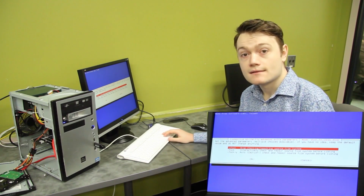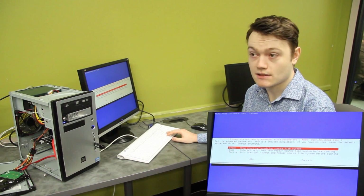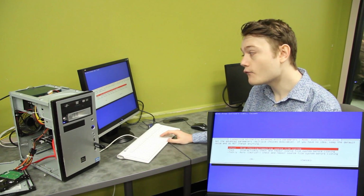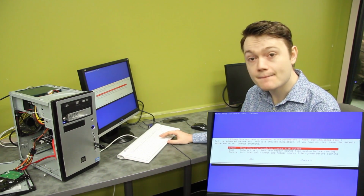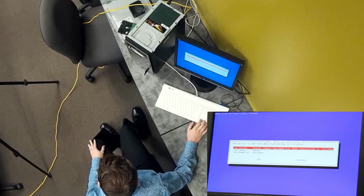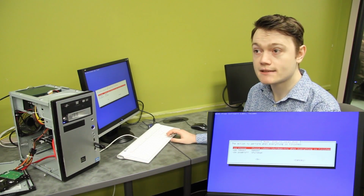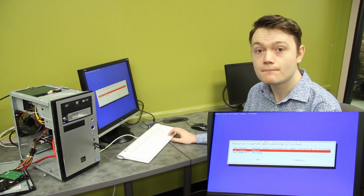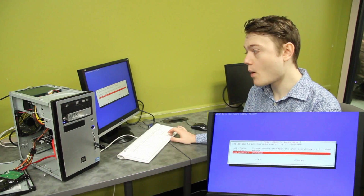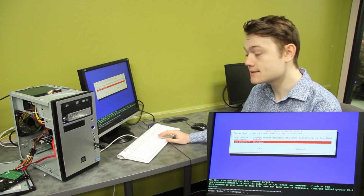Enter. The next option it's going to give us is the standard Linux file system check to confirm the integrity of the drive. And what we're going to do for a quick format is we're actually going to skip that check for the time being. Finally, it's going to ask you to choose whether you'd like to automatically reboot the computer, or automatically shut the computer down. In our case, we're going to go ahead and go with shut down, since we don't really need to do anything else with the drive at this point in time.